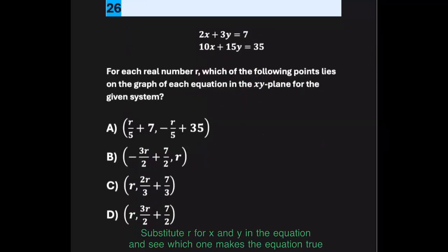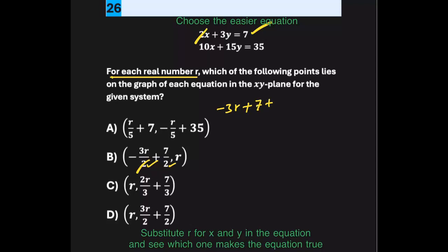Question 26 is about substitution. In this question, you have to go through the multiple choice and see which one cancels out easier when you substitute. This one is easier because it has fewer numbers. And let's see, we have 2 here and 2 here. They can cancel out. So let's try that one. When we substitute, this one and this one cancel out. So we have minus 3r plus, when we substitute 7 over 2, the 2 and 2 will cancel out. So we have only 7 there.